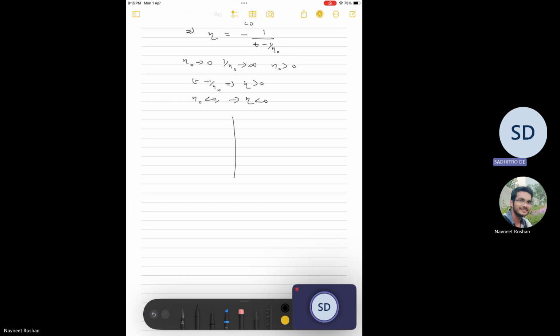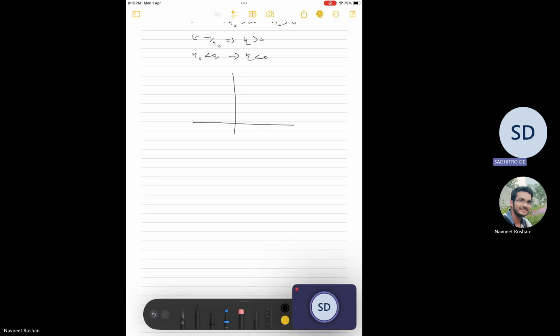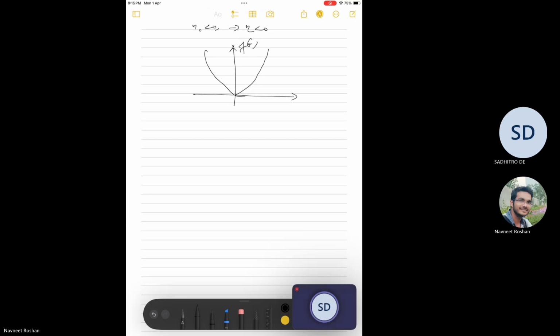In other words, this particular equation has this form of the graph of f of x as a function of x. So here is f of x, here is x, and now you will see that at this particular fixed point, the flow in this direction is towards the right, here also it is towards the right, and this part is the stable part and that part is the unstable part. So it's a semi-stable fixed point. So you see that linear stability analysis gives us useful insights into the stability and instability of various kinds of fixed points.